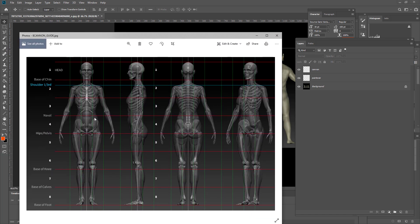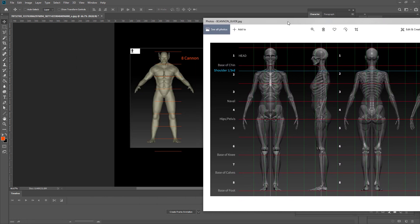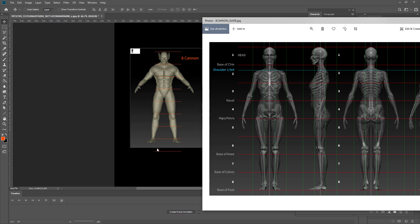Here we go — this is an eight canon guide. If you look, you've got the pelvis on about the fourth block down, and the groin area just there. You can also see the knee area is on about the sixth block down. Comparing that to your model, you can see it is actually off. Realizing you wouldn't really go to a seven canon with that head — it just looks a bit off, and maybe this is what's causing lots of problems. You might go to 7.5, but anything more than that and you're going to get a squashed body instead of proper proportions.